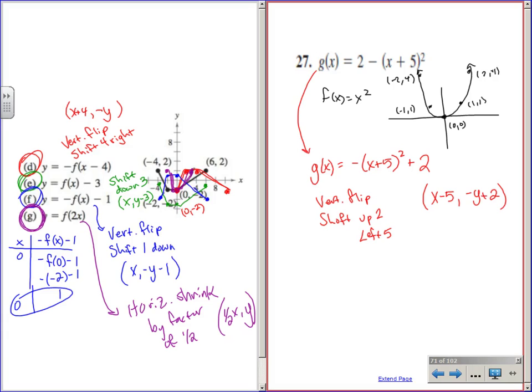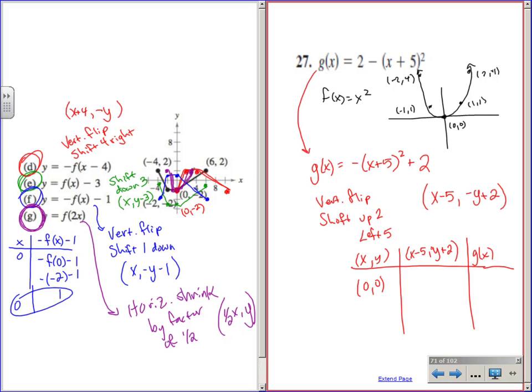So it should be one of them, because vertical would be changing the y's. Horizontal would be changing the x's. Now, could we double check? Sure, totally. How can we double check? Take a point, 0, 0. Easy. Do xy. Like say you were on a test, you wanted to make sure that you were right. Couldn't you take 0, 0 and do 2 things? Couldn't you plug into what you think is the proper? And then couldn't you also plug into your g of x and see if they match? If they match, you're good. You're golden. Go for it.